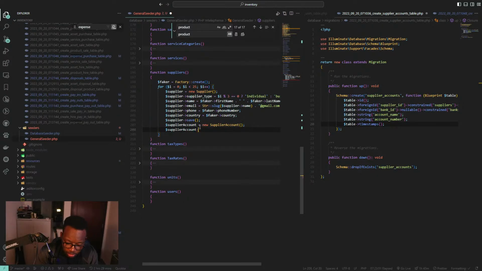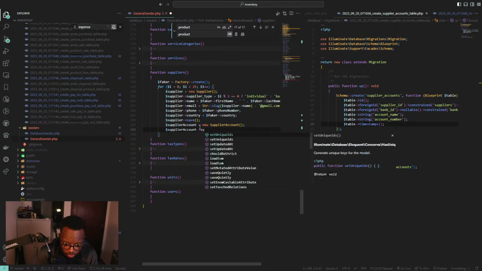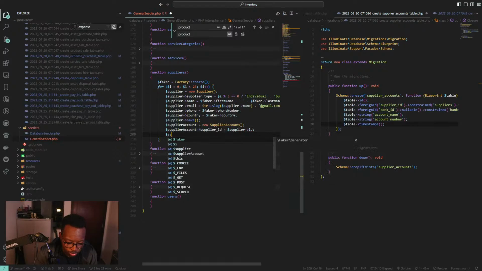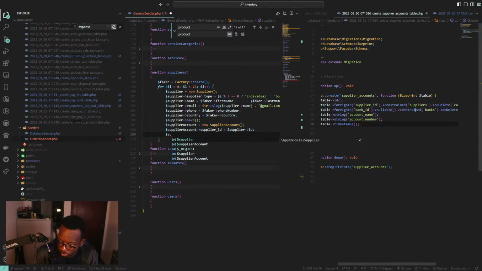So the supplier account supplier ID will be equal to this supplier ID. Then we come to supplier, and this one should be unique.